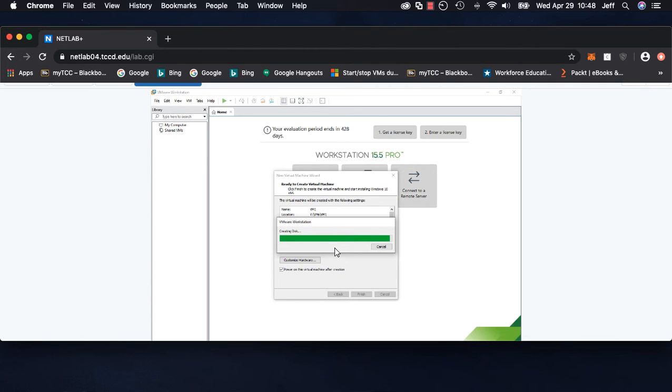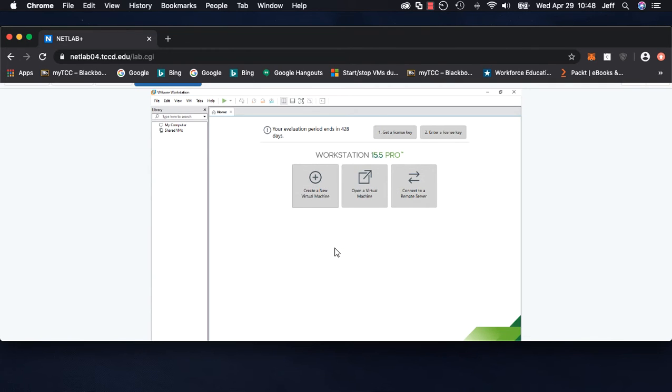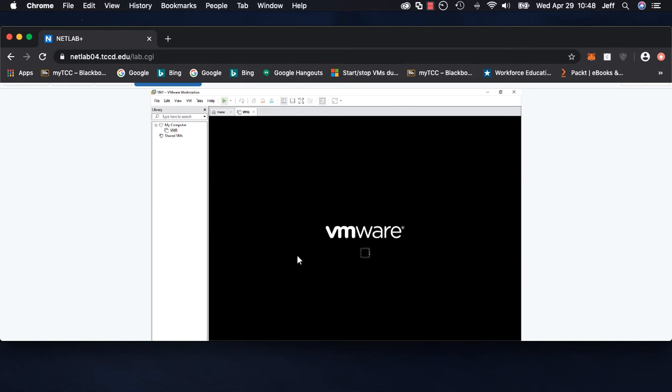So now we're almost done. There it goes. Now it's going to start the machine, and there it starts. I'm just going to click here in the black area, and now I have control in there. Now when it says to hit any key, which is right now, hit any key to boot from CD or DVD, and then you should get this window screen come up. To release your mouse, you hit Control-Alt, and then you get your mouse back.